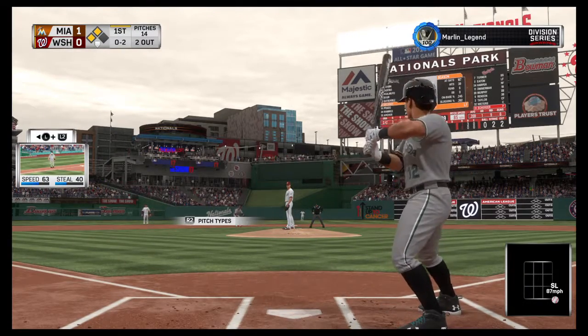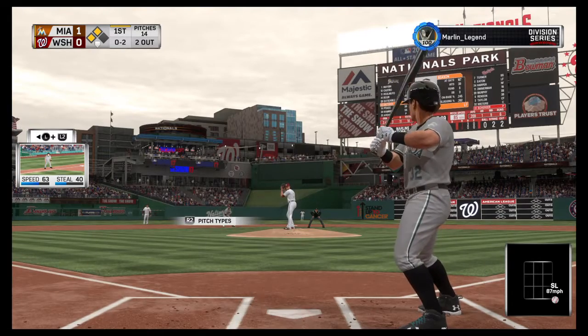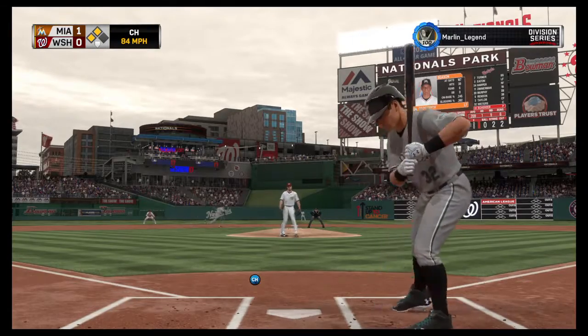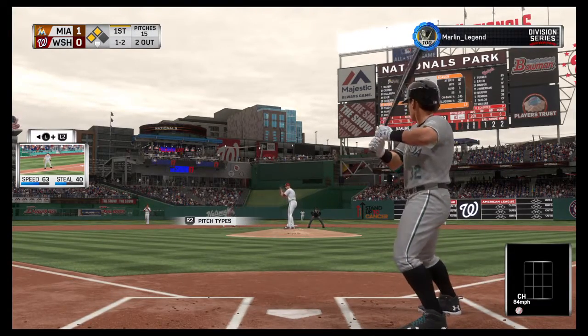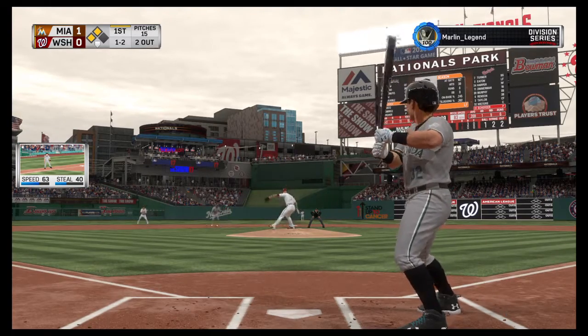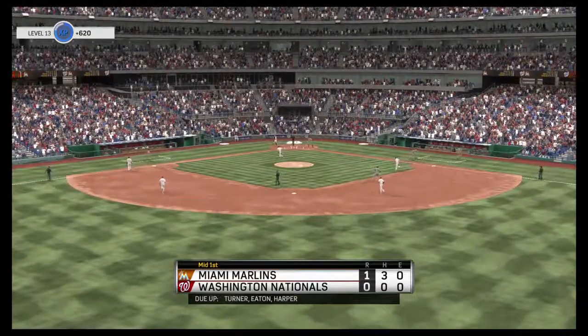You know, this isn't a ballpark that yields a lot of runs. So when you've got a chance like this to put some early runs on the board, it becomes really important to do so. Change up, and he ain't buying it. 1-2. Well, that's a pitch right there. You gotta just lay off. There's a good chance he's going to throw it on 0-2. And if you can recognize it starting down. And we'll have to leave it there as this is strike 3.